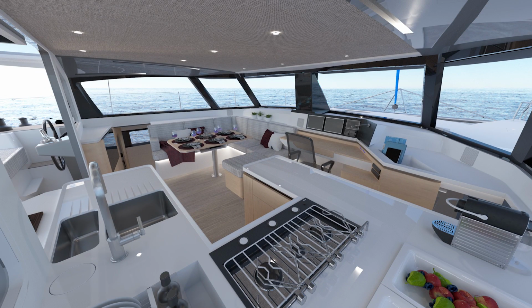Exactly, yeah. So being able to sit inside the boat, you've got obviously your chart plotter, and you'll have navigation controls there if you'd like, to be able to sit inside the warmth and the comfort inside the saloon. And it's all been designed so that when you're either at the nav station or sat in the saloon seating area, you'll be sat so you can see over the opening of the windows. So you've got a full panoramic view from inside the nav desk or the saloon area, which is actually quite tricky to do in terms of a design process, but it's critical, and it's what we've always had on the smaller Seawinds, certainly. So you can see the nav table facing forward.